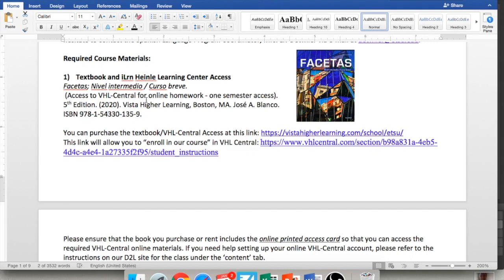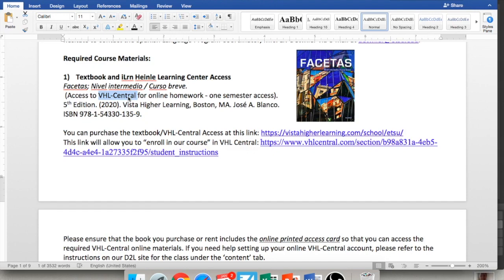And this is sort of the same thing. In Spanish 1010 through 2010, where you had the Exploraciones textbook and then iLearn or MindTap, here in Spanish 2020, we use a new book. It is Facetas, and then you also use the Vhl Central for your online homework assignments, okay?